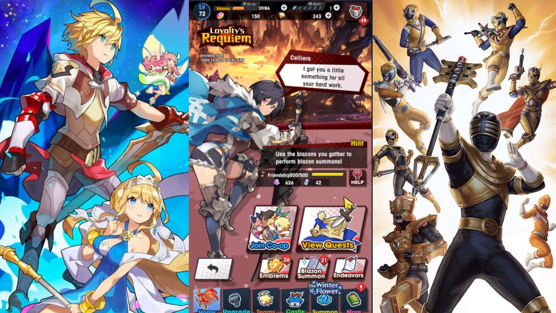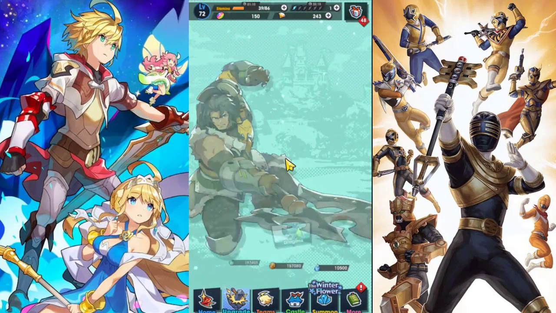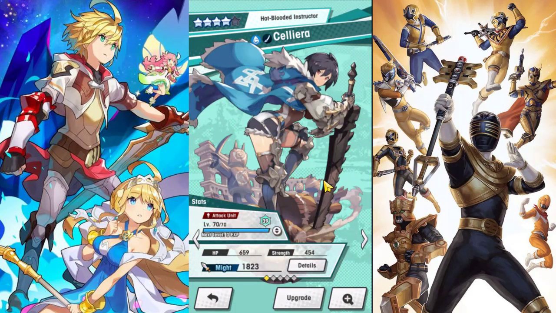So with that being said, we're going to start off with the new character that we were able to get for free. This character should be on your roster 100%. If you are not using her, that is very bad. You should definitely be using her. Her name is Cell. I'm going to call her Cell, but I think it's called Celeria. She is a free-to-play unit that you get just for opening up the mission of the raid.